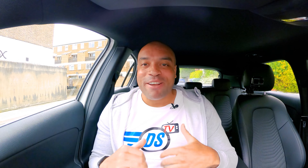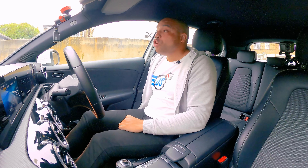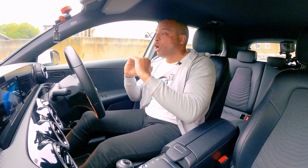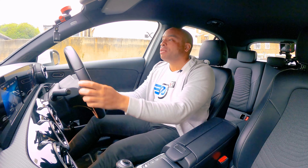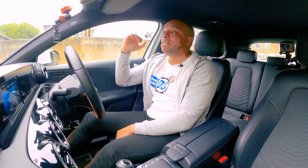A couple more adjustments that you can make with the seat to get really comfy: the height of the seat. On your right there should be a lever or a dial that adjusts the height of the seat. You can go down or up to get yourself in the best possible position to drive. Ideally you'll have your eyes in the middle of the windscreen so you can see over the steering wheel, and you're not too low down so you look like a little old granny trying to peer over the top of the steering wheel. I can clearly see over the steering wheel, my eyes are in the middle of the windscreen, and I'm not too close to the ceiling so when I go over bumps I won't smash the roof.